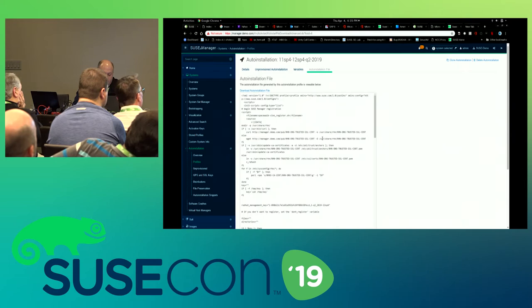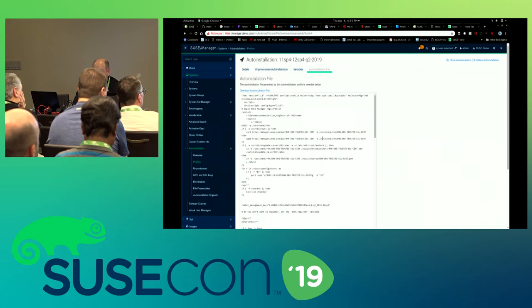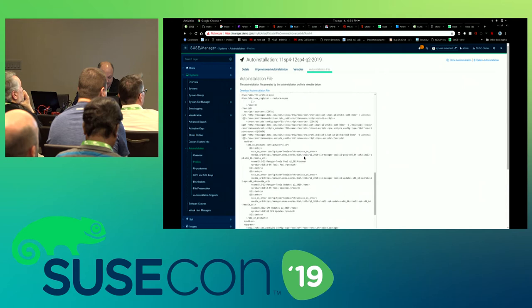If you go over to the right side here, we can get a fully rendered AutoYaST file, and this has all the pre and post scripting to rebootstrap this instance as part of bringing it back up, and it basically activates with what's called a reactivation key so that you don't lose any of the device history. You'll also see that we're overlaying the update channels and the SUSE Manager Tools channels to the upgrade process, and this will run completely unattended.